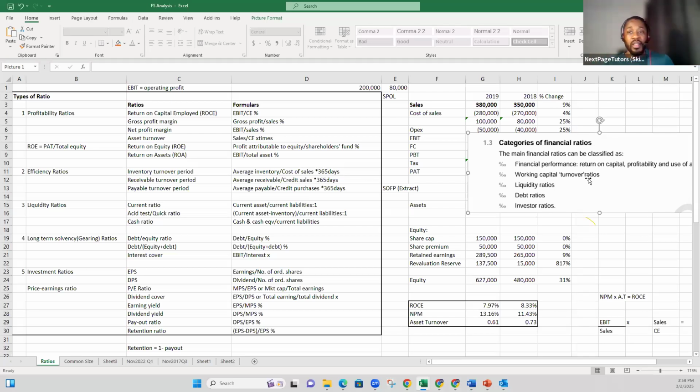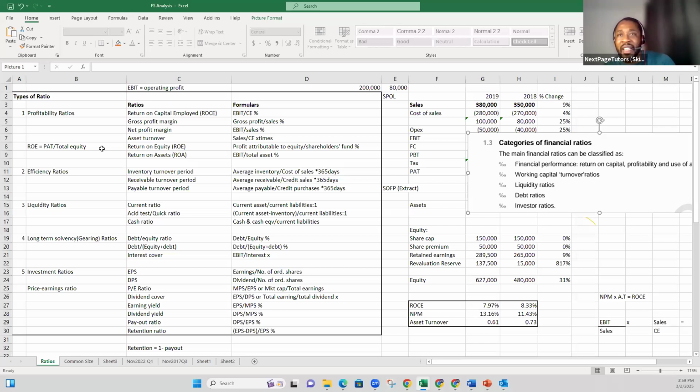If someone is asking you, you are able to explain what efficiency ratio is all about. How efficient you are, how effective are you, let's use the word efficiency, how efficient you are in managing your working capital, that is in managing your inventory, receivables, and payables, and all of these items that relate to working capital, right? So that's what efficiency ratios deal with.